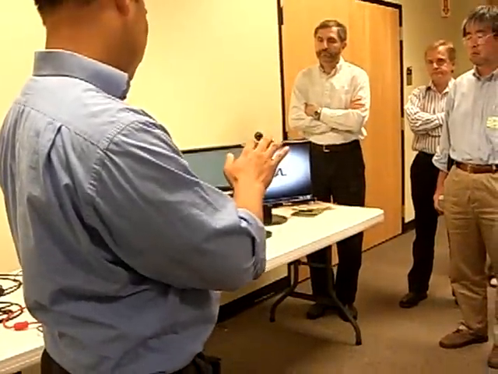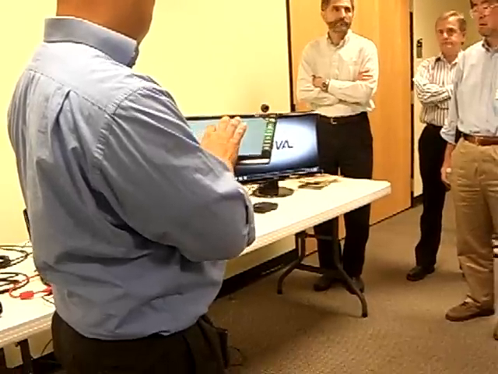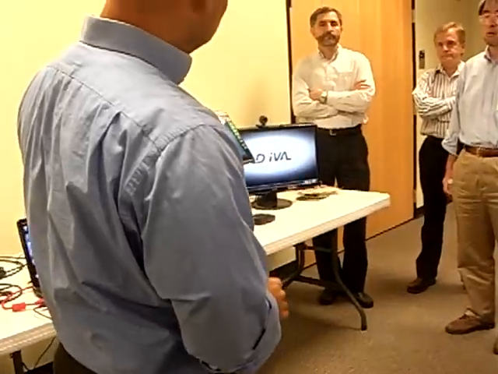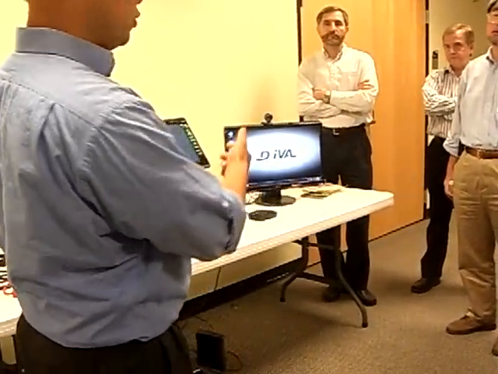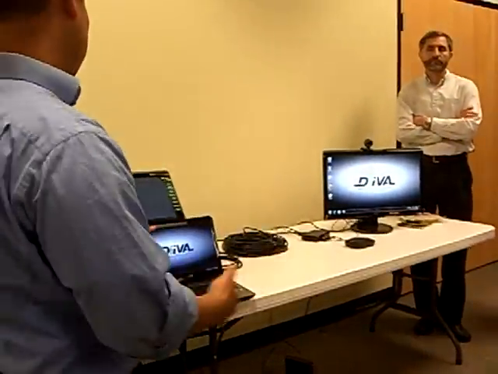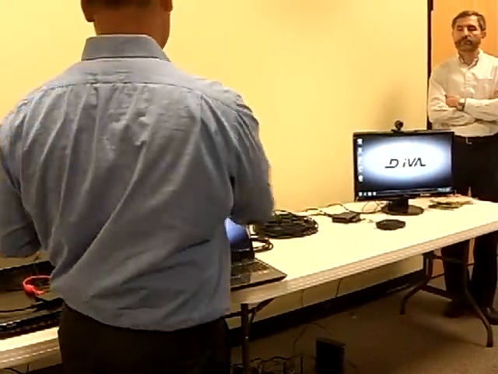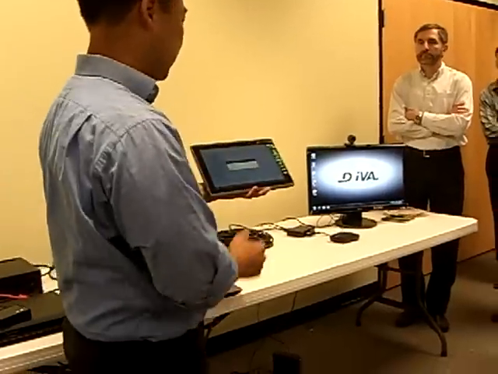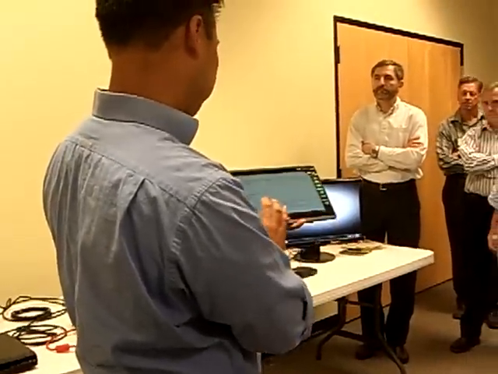Hold on just a second while I set this. So when I log in, it searches for a DiiVA host, which is a gateway that'll translate DiiVA commands from Wi-Fi into a native DiiVA command that the other devices will understand. It says you choose a display. Okay, I'm going to choose my living room TV.